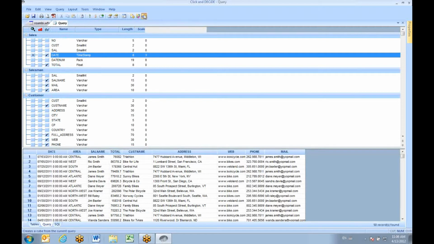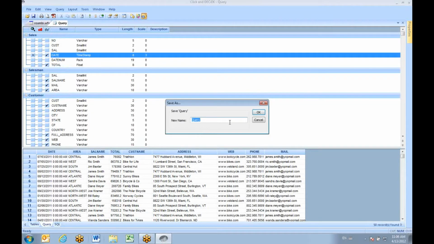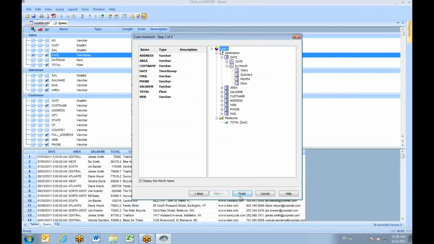Then, using existing query, we can create a cube. First, we save the query. And arrange measures and dimensions in a convenient way, combining the fields.